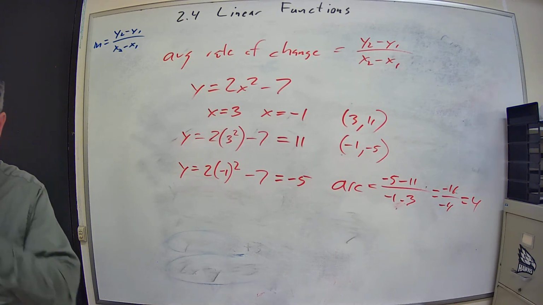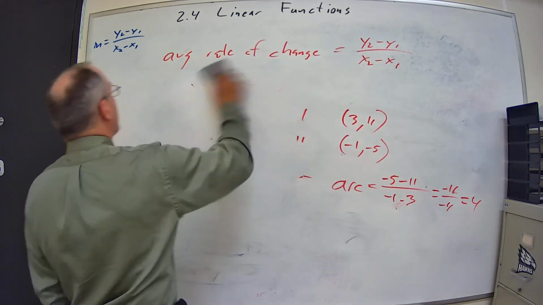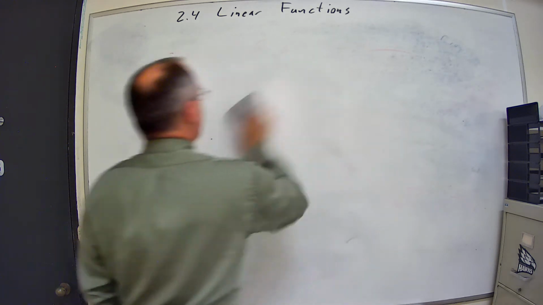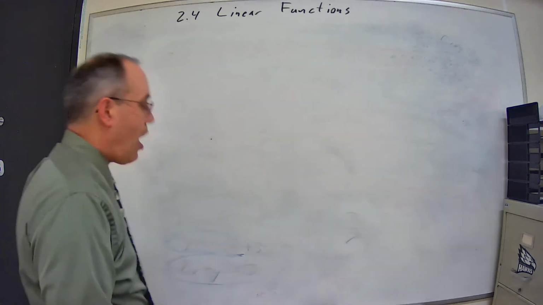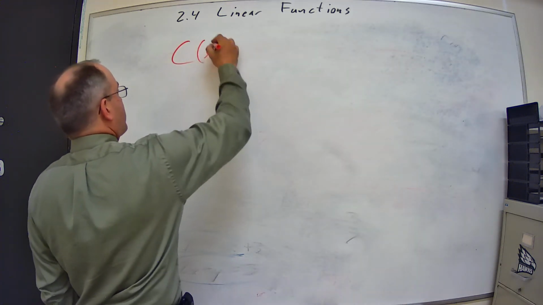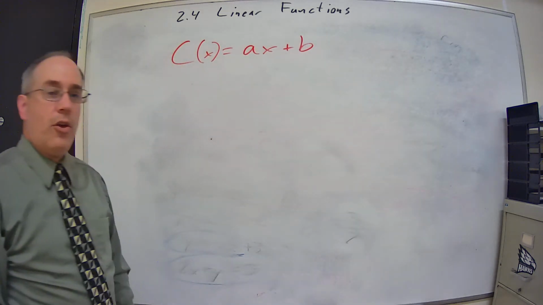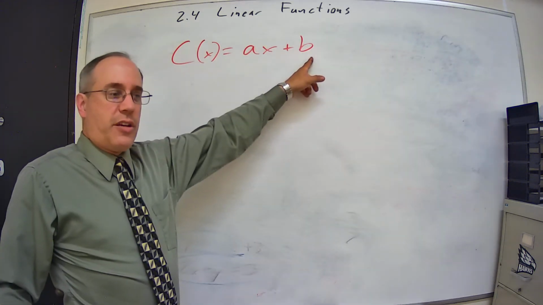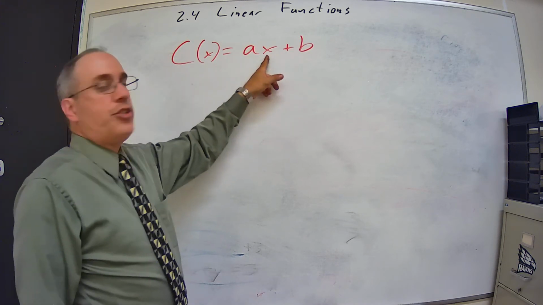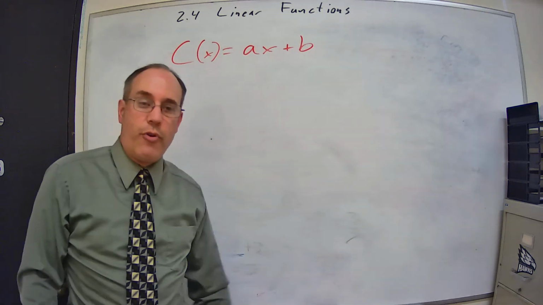Okay? I want to talk about cost, revenue, and profit functions. A cost function many times is a linear function. C of x is equal to ax plus b, where b is a fixed cost and a is a variable cost, meaning that for each unit x that we produce, there's a certain cost associated with that, and then there's just the thing you have to pay for no matter what.